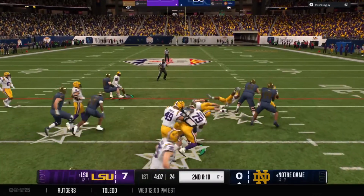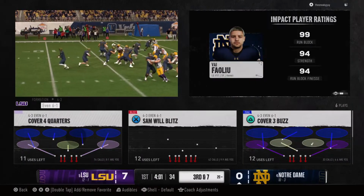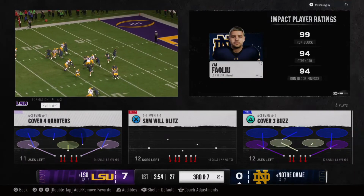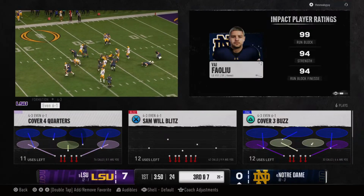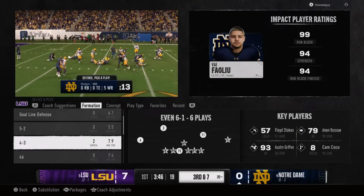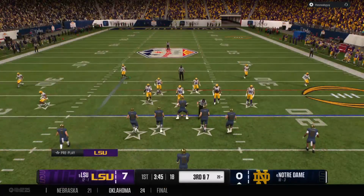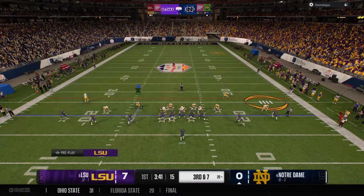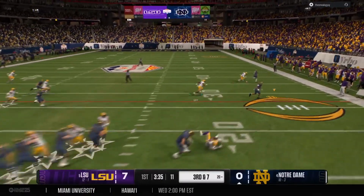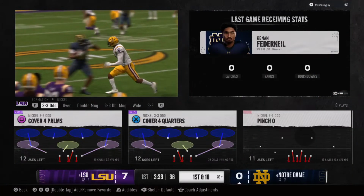Offense will keep it on the ground here. The pickup is just 3 yards. Now it's third down and 7. Not going to be easy here. Backed up, a long way to go for a first down. On third down, he drops to throw. Snags the quick throw, and a big gain before he goes out of bounds. The offense keeps churning, gets a fresh set of downs.